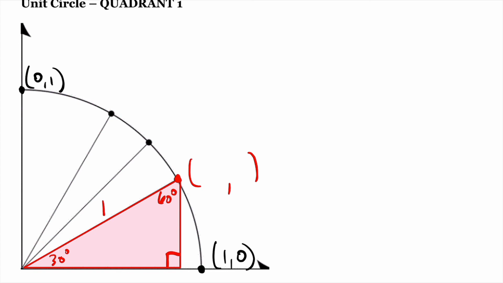Yeah, the hypotenuse is 1. How do I know that the hypotenuse is 1? How'd you know that, Brian? You're right. Yep. That's the definition of a circle. If I start from the center and I go to an edge, it's always going to be 1 on this circle. So anywhere, this guy right here, 1. This guy right here, 1. This guy right here, 1. All of them are going to be 1 because it goes from the center to the edge.